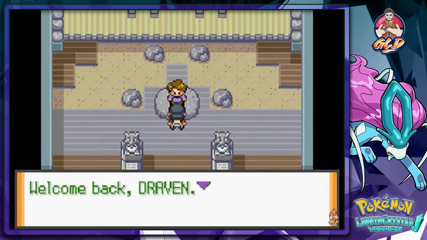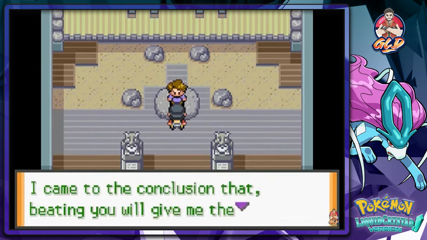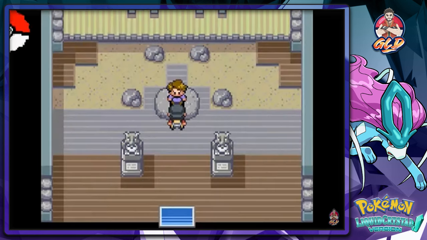So here we go. Welcome back, Draven. After our victory, I got thinking about my own bonds with my Pokemon. I came to a conclusion that beating you will give me the information I need. Prepare yourself. I won't go easy on you.